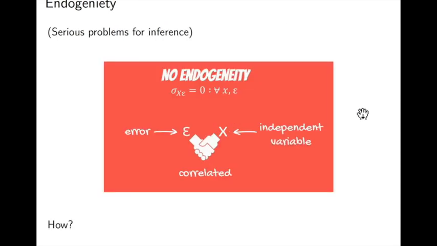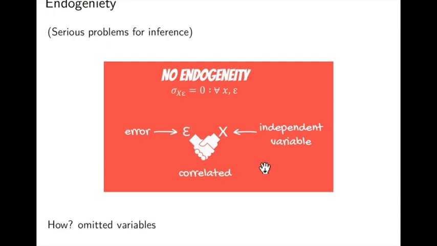Okay, so how could this come about happening? This could come about if these errors are correlated with the included independent variables. So in our running example, if everything else that helps determine wage, like let's call it ability or hard work, is correlated with what we have included, with education. If that's the case, whoops, then we're in trouble for inference. So how could this come about? How could you have a situation like this?